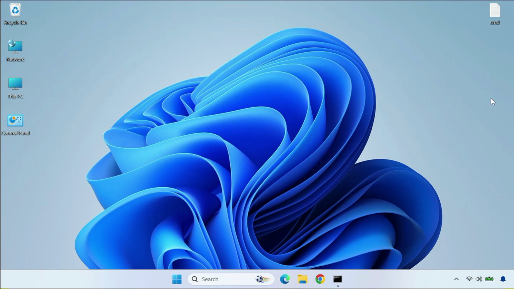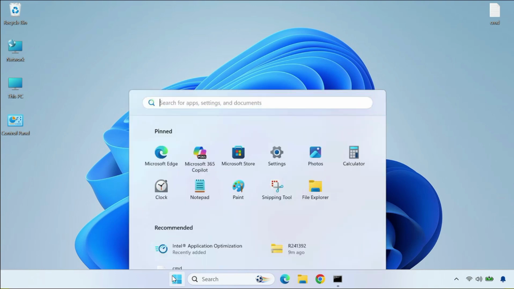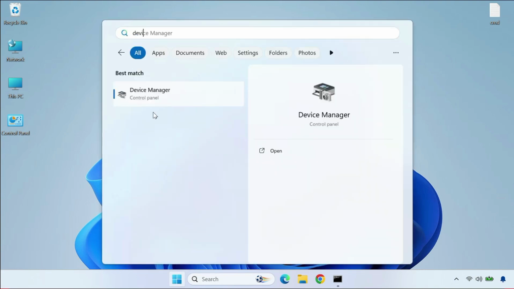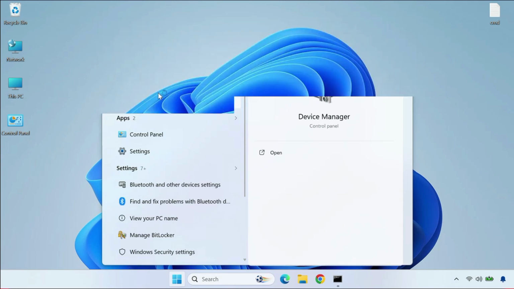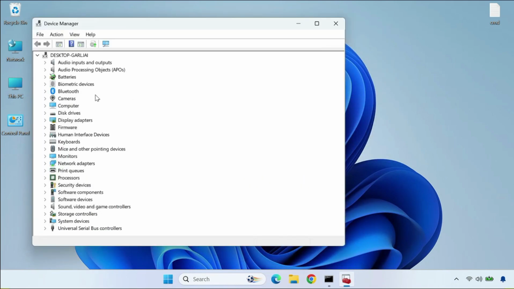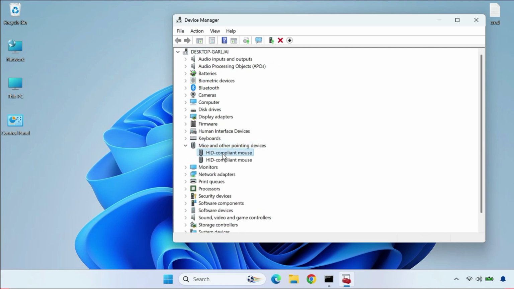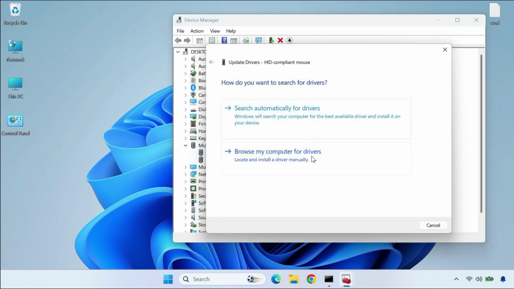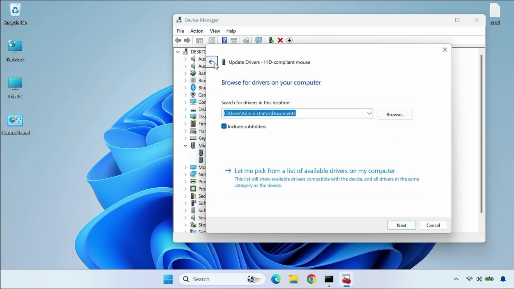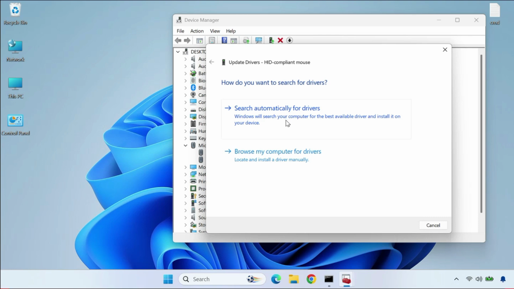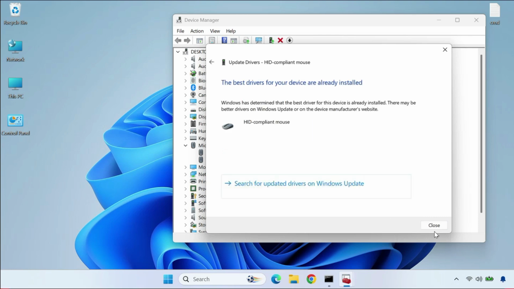Then next, update the mouse and touchpad driver. So click Start and type Device Manager, then Mice and other pointing devices. Expand this, right click, Update driver, and click Search automatically for drivers, then close it.